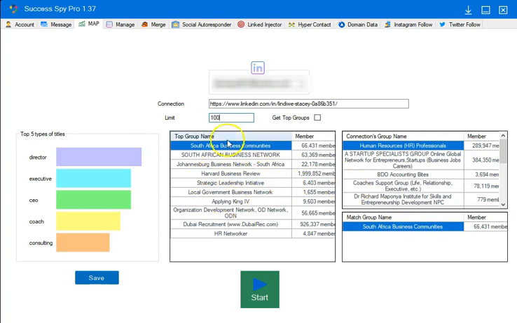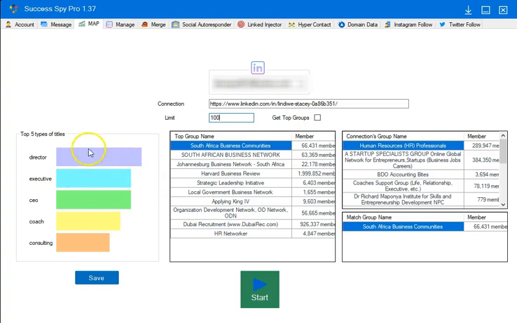Now, excuse me, but here's the top groups, and here's the groups from this individual. Connections, group name, top group name displays the top 20. So if you want to get these groups here, then select this.